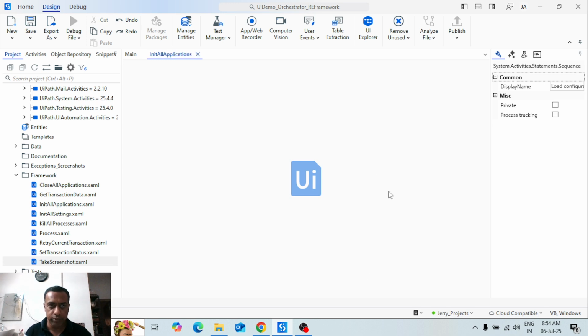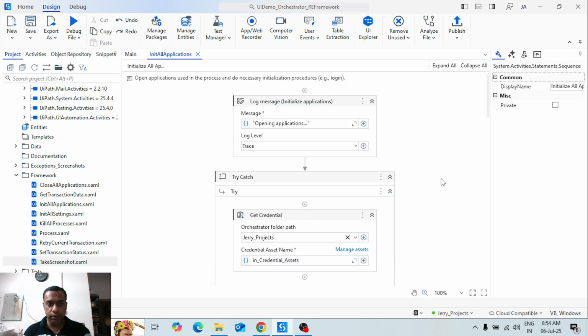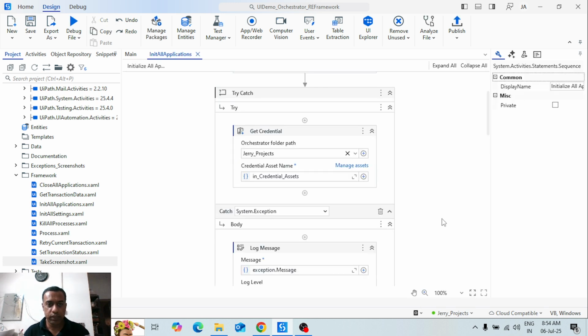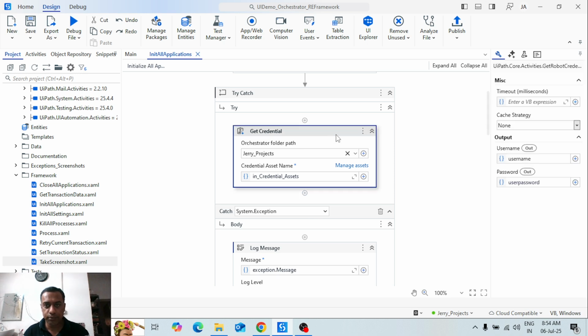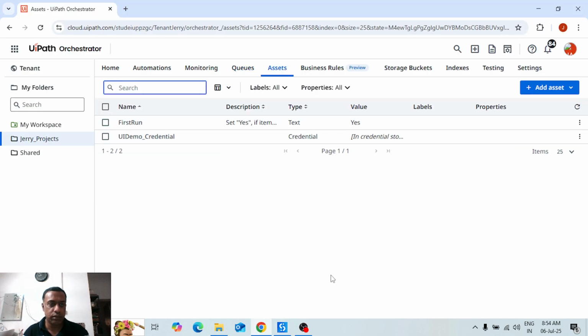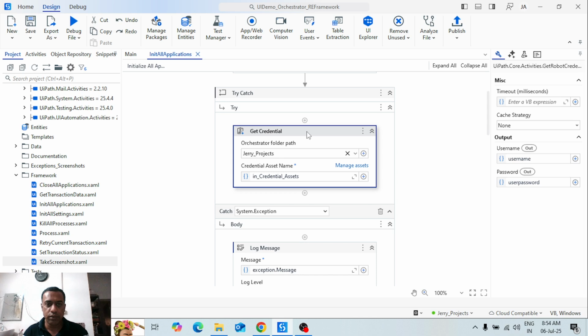So let's look at this workflow. I'm pulling this from the asset. Okay, where is this asset? UIDemo underscore credential. This is what I'm getting in over here, and we are taking the username and password.